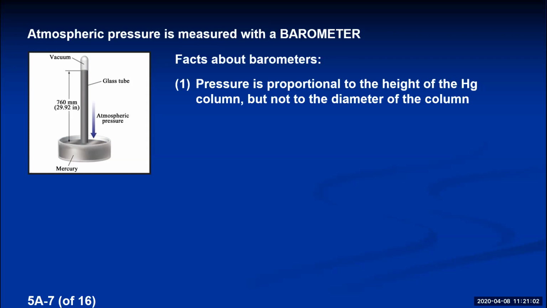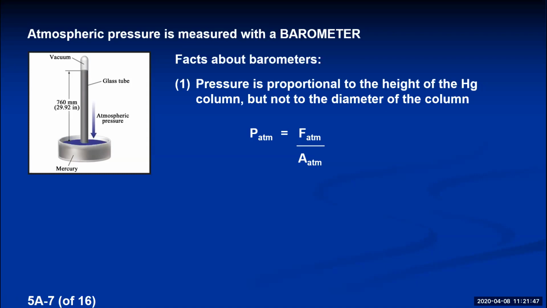Look at the picture on the left. The surface of the mercury I'm going to color in blue right now. This is where all the molecules in the atmosphere are hitting the mercury in that open dish. The force of those molecules hitting the mercury is holding up mercury atoms in that column. This is what's causing that to happen. So the atmospheric pressure is going to be equal to the force of the atmospheric atoms hitting over that blue surface area. So the atoms are striking the mercury all along this blue colored area here. And so the pressure would be defined as the force of the collisions of those atoms from the atmosphere over the area that the atmosphere is hitting on the mercury, okay?